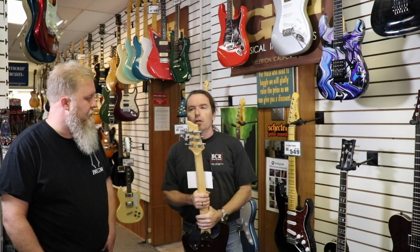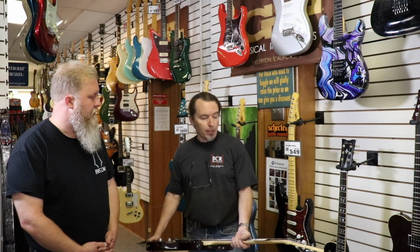When a guitar company makes a left-handed guitar, invariably they make it in black. Then they can use any sort of wood that they want and so on. And so lefties play black guitars. Schecter makes a lot of their guitars in left-handed in multiple colors, and that kind of investment in that market segment means a lot to guys like me, and hopefully it means a lot to everybody else.